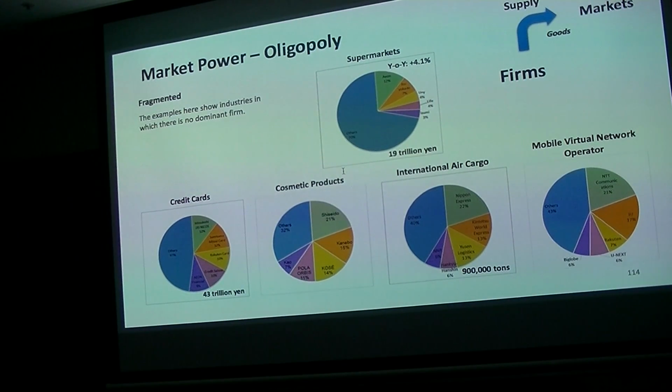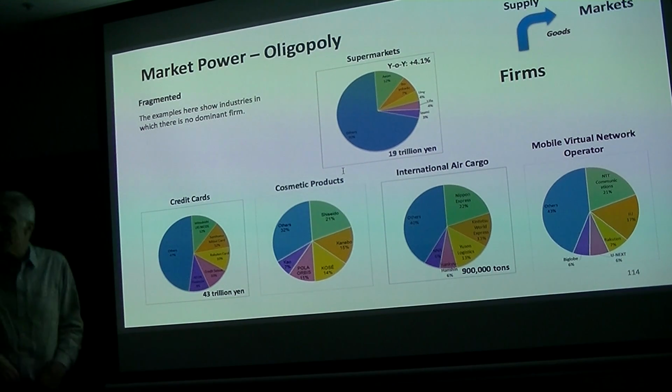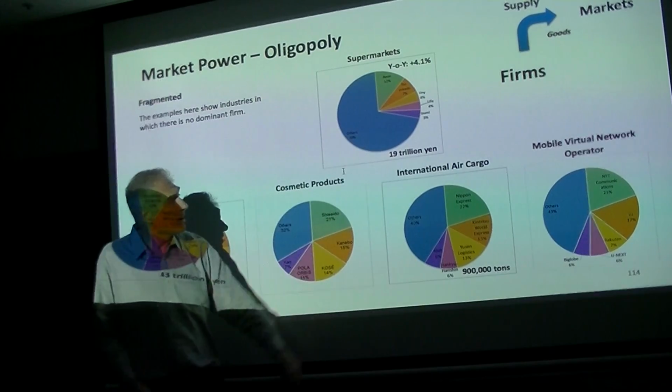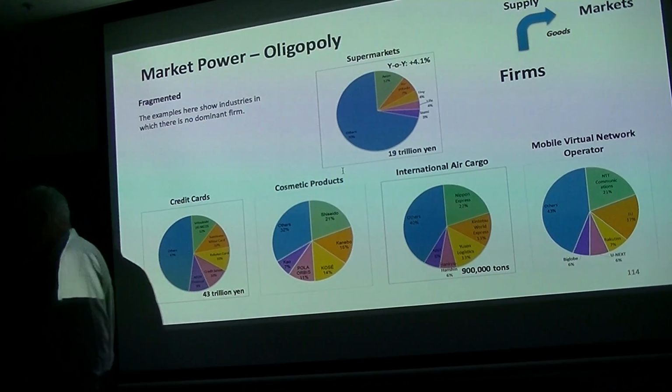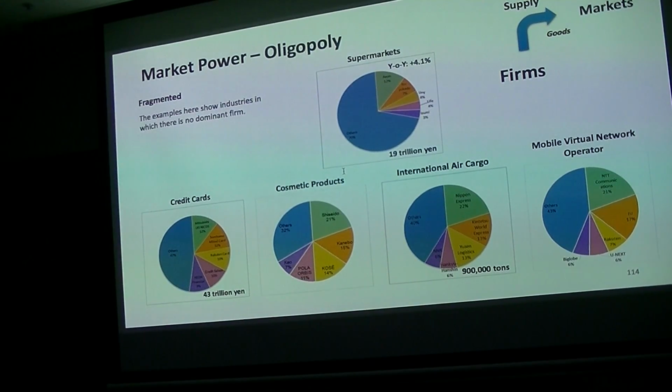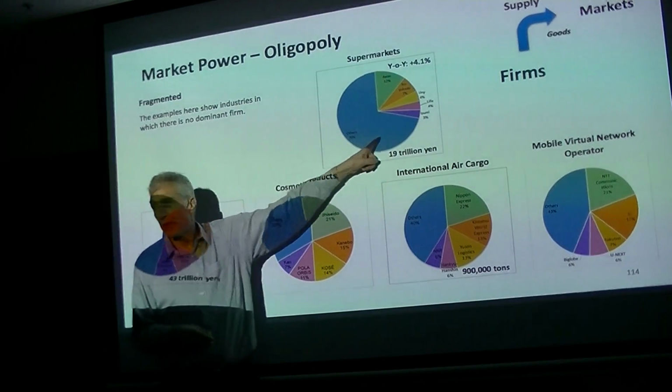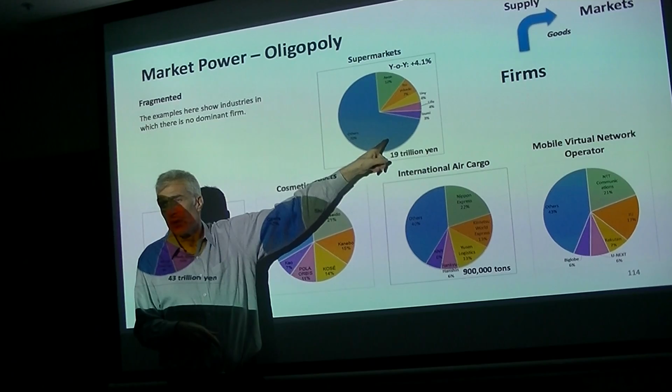And as I say, it's easy to enter. There are a lot of firms out there. We had that new firm that came into our market, the discount firm. Really, it's a competitive market, very, very competitive, with very thin margins. As I say, with Aeon you can see their strategy. They're trying to go where they can get some profit, in underserved markets. That's what they do. I wouldn't call this an oligopoly.